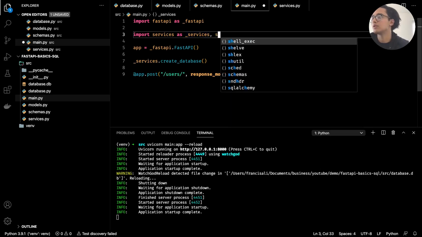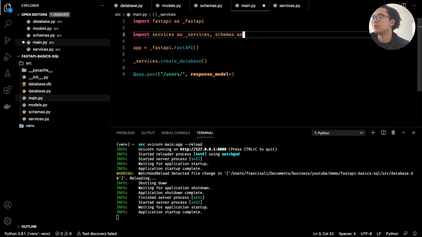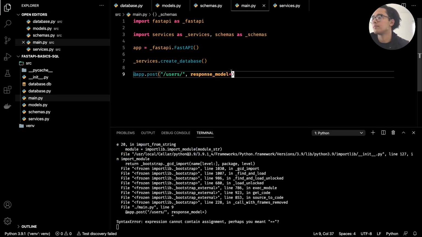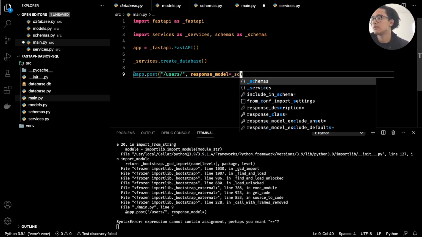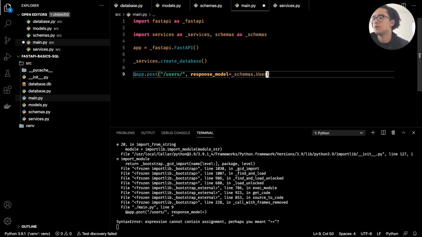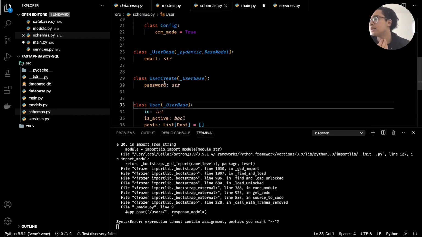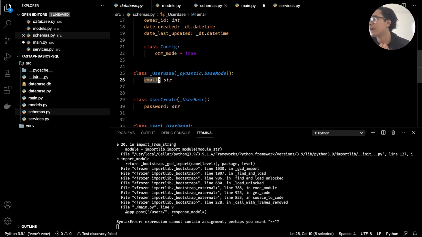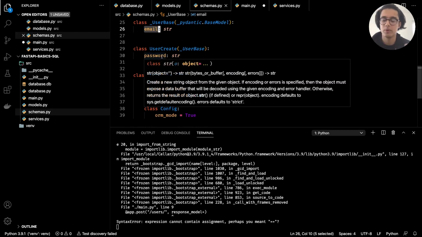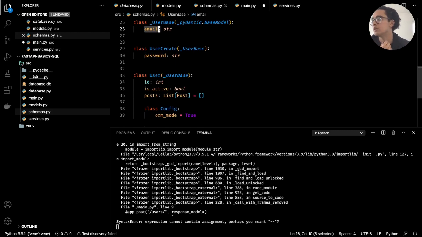So we can import schemas as _schemas and say schemas.user. If you remember, in the user we'll be displaying the email, not the password, because we don't want to return the password when reading a user, the ID, whether it's active, and the posts.